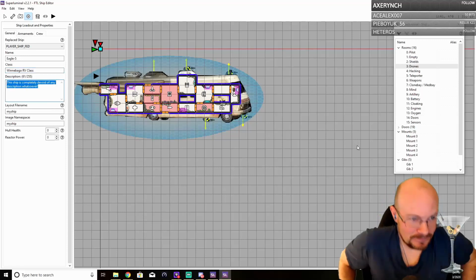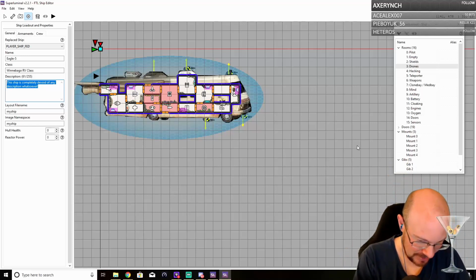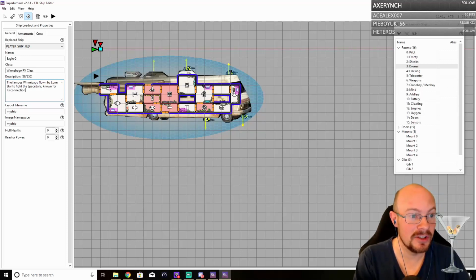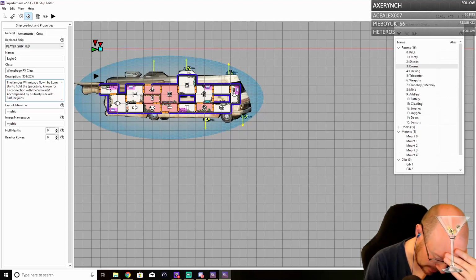Okay. So, description. This is the famous Winnebago. I hope I'm spelling that right. Flown by Lone Star to fight the Spaceballs. Known for its connection with the Schwartz. Accompanied. I don't know if I spelled that right. Accompanied by his trusty sidekick, Barf. He joins. Let's see. What's the girl's name? I think the girl's name is Princess Vespa.